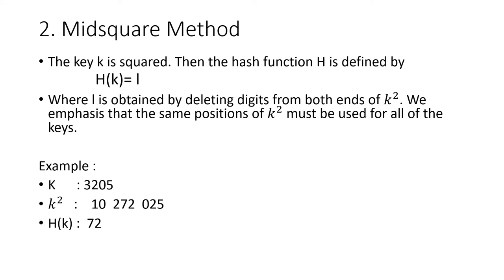So here, as the address is a 2-digit number, you have to pick any two middle numbers from this set. In this example, they have fixed the fourth and fifth number. When you count the fourth and fifth number from the right, that will be taken as the address. So when you count from the right, 1, 2, 3, 4, the fourth and fifth number will be taken as the address. You got it? So that's how it is in this mid square method. The strategy is as such.